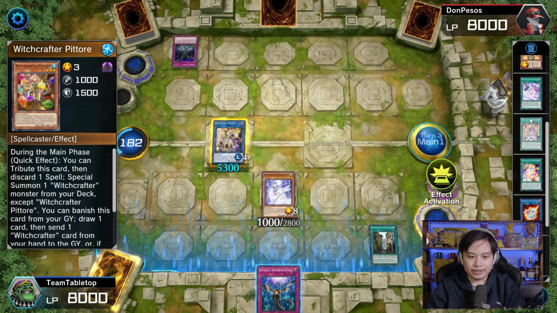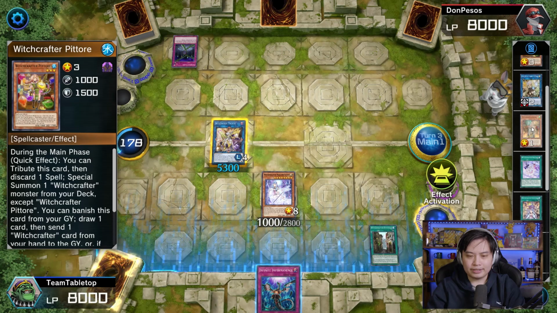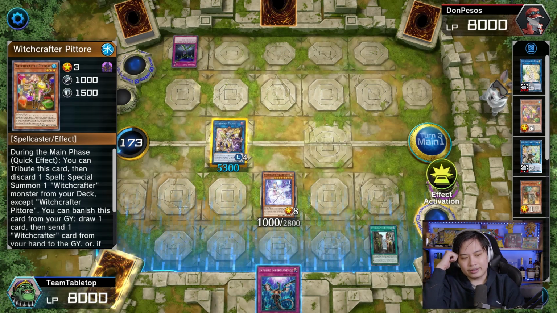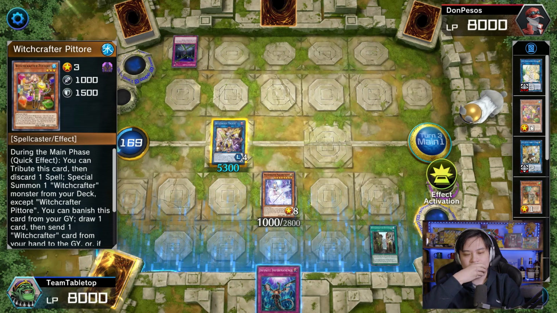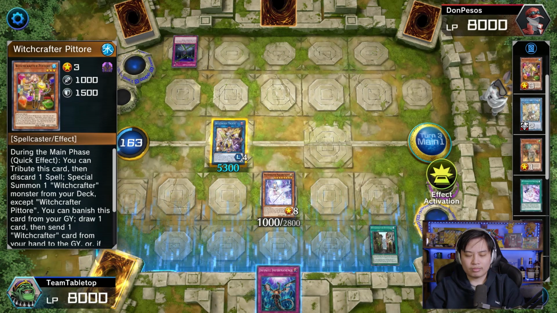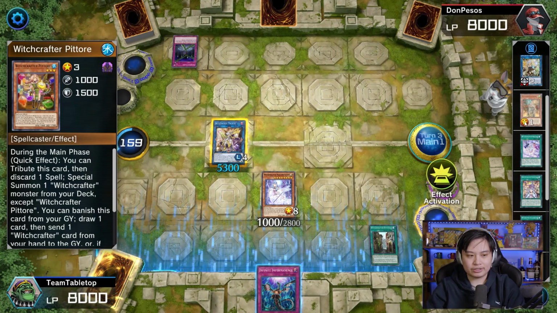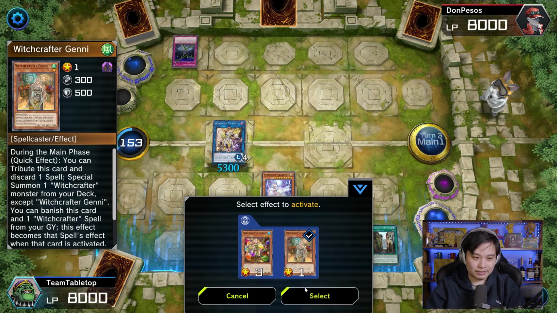So all we need to do here is we need to somehow put Hain into existence. I think there is a way to do this. So with Hain, it's 2,400. That's 7,300 plus 1,000. So that's 8,400. Okay. So the play to make here is to activate the effect of Genie.